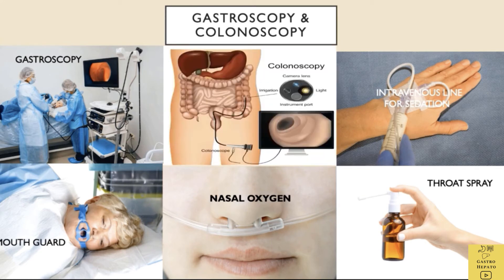After the gastroscopy, the doctor will proceed with the colonoscope. The colonoscope is inserted through the anus and the procedure takes an average of 15 to 30 minutes. Because of the sedation medication, patients are generally unaware of what is going on and do not remember anything when they wake up. During both gastroscopy and colonoscopy, small pieces of tissue called a biopsy may be taken. If a polyp is found, particularly in the colon, it is usually removed using instruments like biopsy forceps and snares passed through the scope. There will be no pain during the biopsy or when polyps are removed.